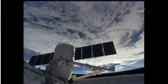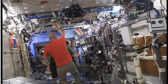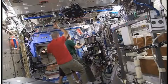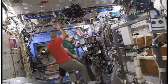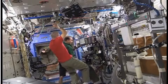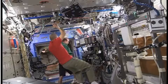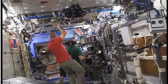Station, Houston on 2. Gentlemen, the Easter Dragon is knocking at the door. You have a go for step 1 of 1.110 Dragon install. Okay, Houston, we see the 4 green RTL indications, and you sure got us curious as to how you don't move the arm yet get the RTL indications all at the same time like that. But we're going to go to step 2, and we'll let you know how it goes. Station, Houston copies, and we're watching.